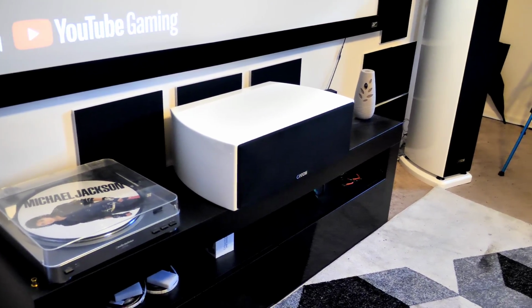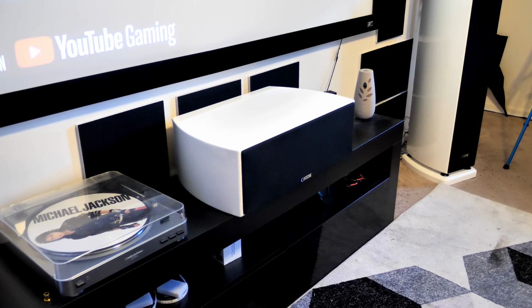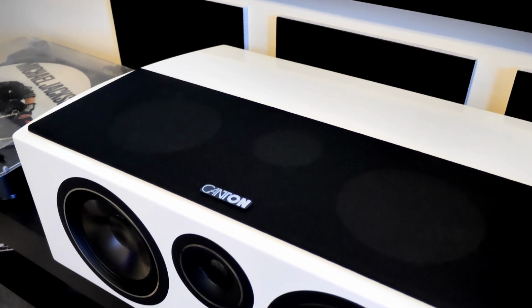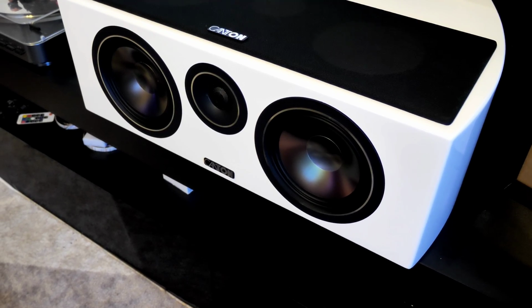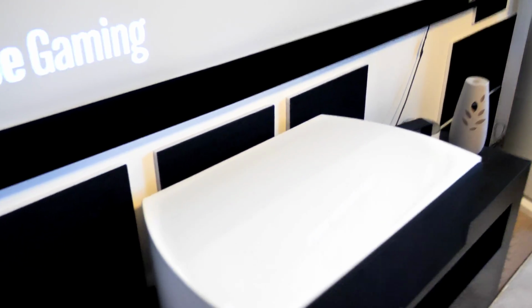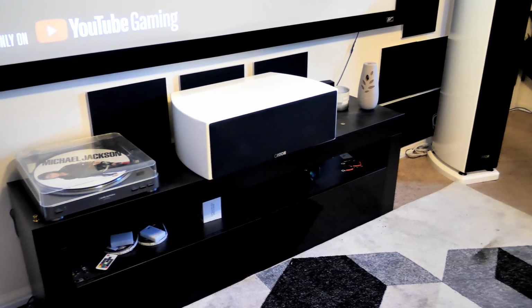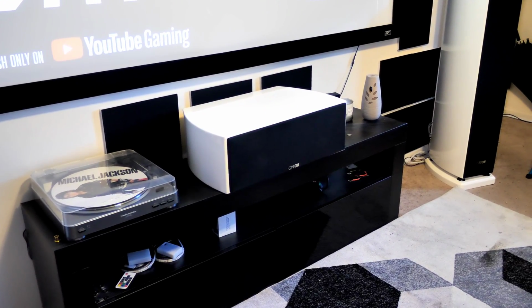This thing is fantastic. This is one of the clearest, most articulate center channels that I've ever listened to. It looks beautiful, it sounds beautiful. I just cannot believe what I hear from this speaker itself. And I mean, just look at it, the white finish, you have the grille, you have the beautiful drivers on the front. It's just something so beautiful to listen to. And it's very powerful. It actually digs really deep. I played about 40 or 42 hertz on accident on this thing, and it did it with no problem. They perform well above their size and their price range. I just cannot believe that I got these for a good deal.